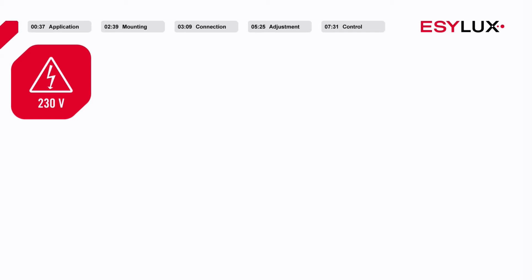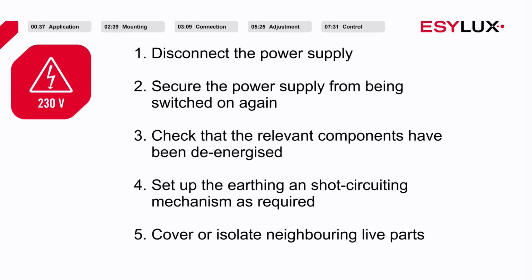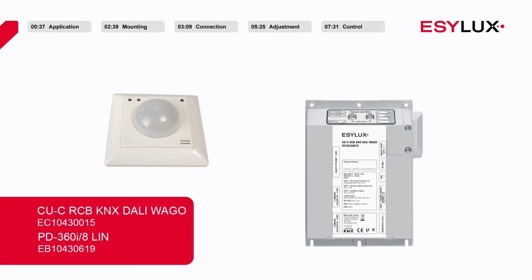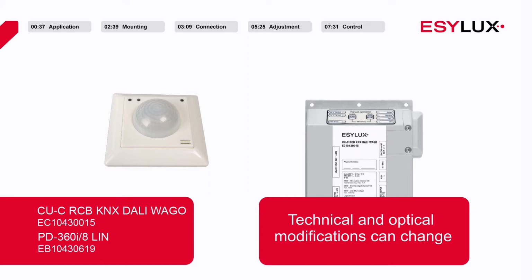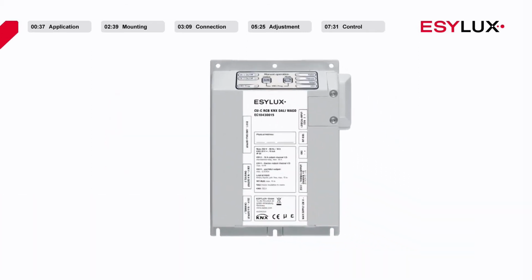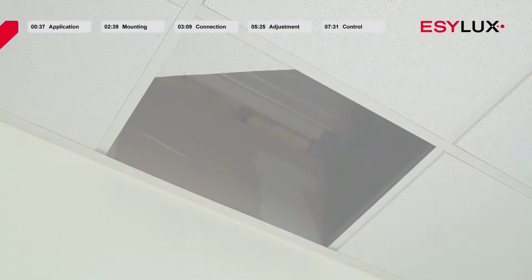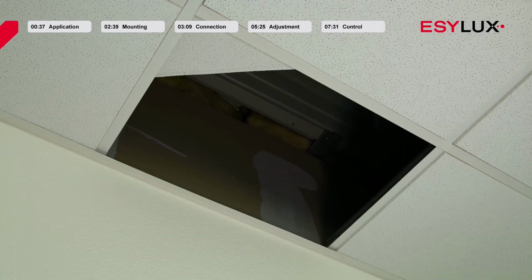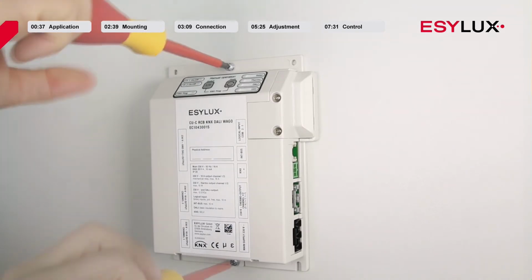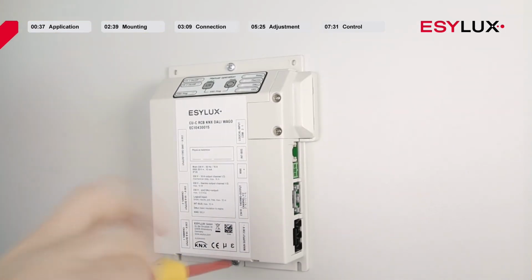During the installation process, the 5 safety rules must be observed. Please also note that this video depicts the installation process only for the devices with the item numbers shown here. The operating voltage of the room controller box is 230 volts AC. The box can be installed in a suitable location on the ceiling, wall, or ground. Once you have selected a suitable location for the room controller box, screw it into place securely.